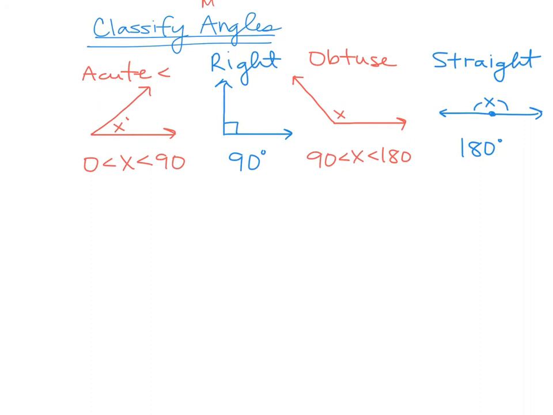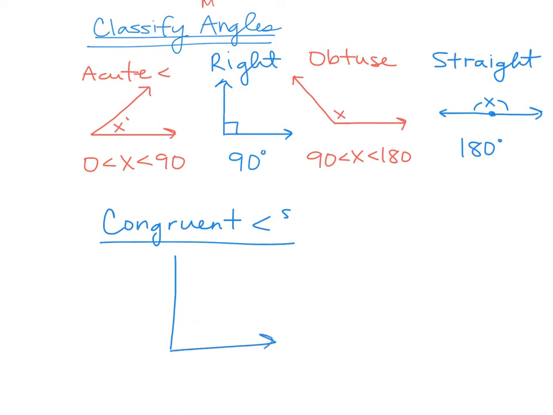All right. So yesterday we talked about congruent segments. How did we mark segments congruent? With the little hash marks, right? Angles are very similar, but instead of hash marks, we can mark them congruent with little arcs instead. So if I were to give you this picture, oh, sorry, my bad. Swap back.